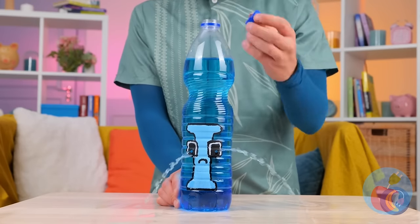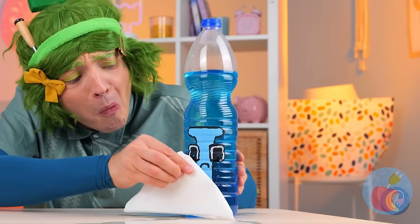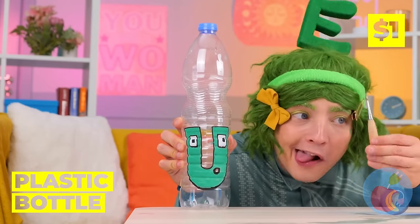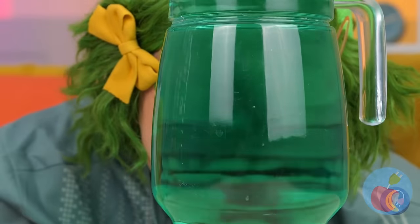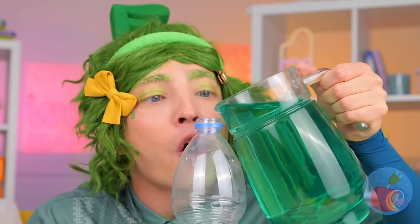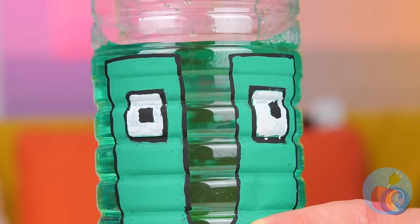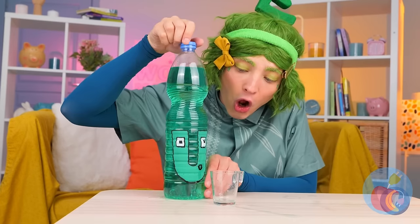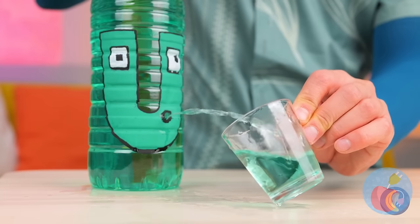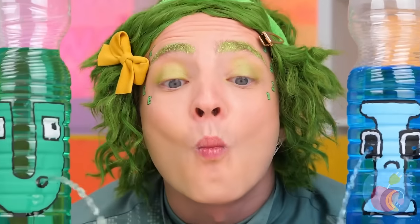Time for a drink. Aw, don't cry. Well, no sense crying over spilled juice. In fact, this looks like fun. Just need to prepare for it. Pour some juice inside. And cover that mouth. Almost ready. We just need to grab a cup. Collect what you need, and have a drink. And don't forget to seal it up.